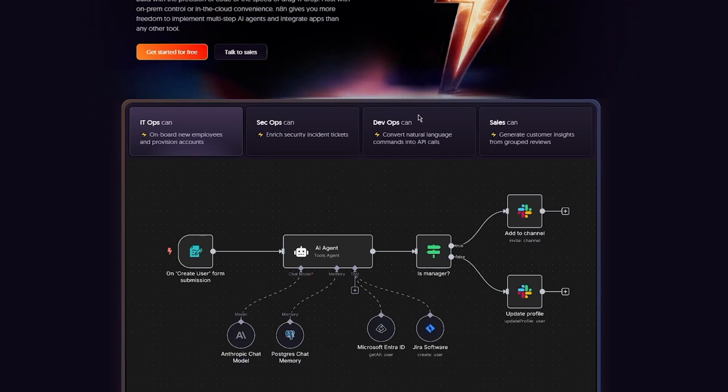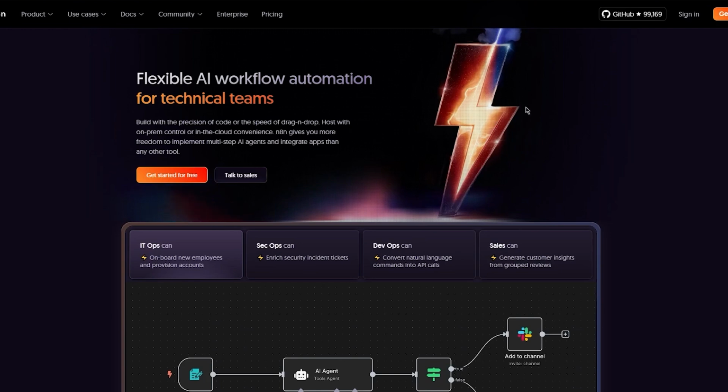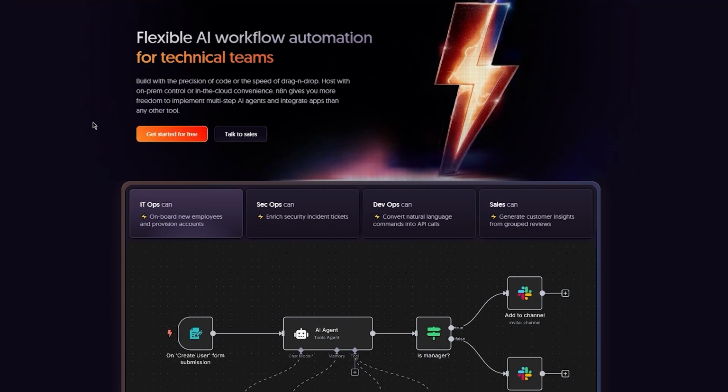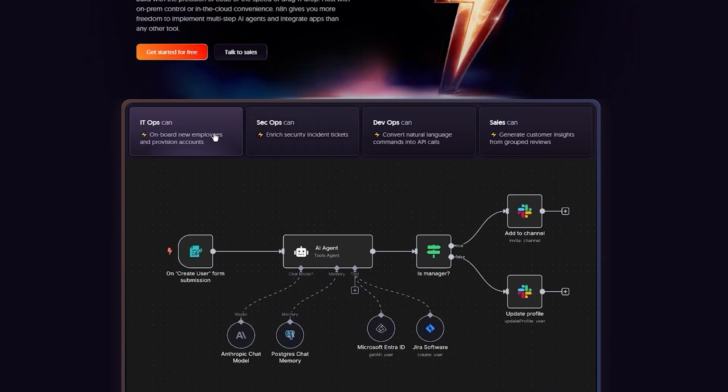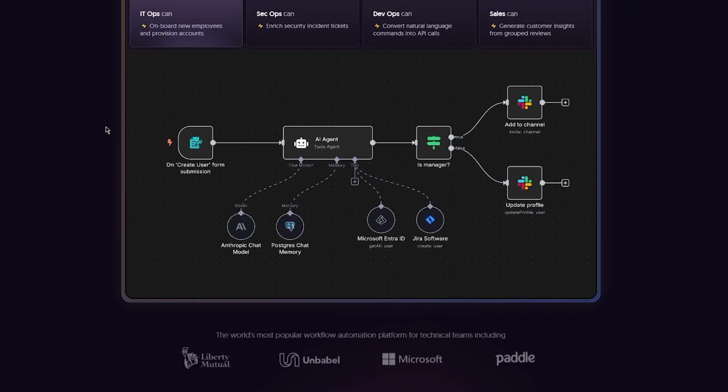But here's the catch. Building these workflows from scratch can be very time-consuming, especially if you're just starting out. Now, what if you could skip the complexity and just copy a pre-made, fully functioning n8n workflow instantly, and obviously do all of that without needing a single line of code? Well, in this video, I'm going to be showing you exactly how to do that. You'll learn how to duplicate any n8n workflow, import it to your own workspace, and start using it within minutes. Let's go ahead and make automation easier for us.